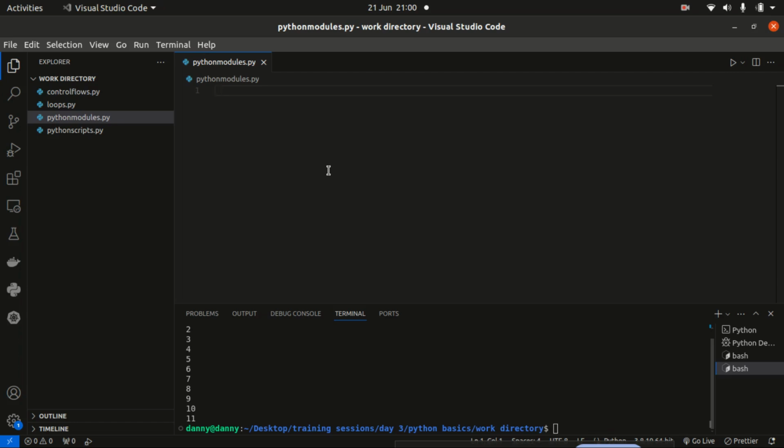Think of anything that you need to do. Before you start creating your custom code, you need to think if there is an existing module that can help you achieve that.